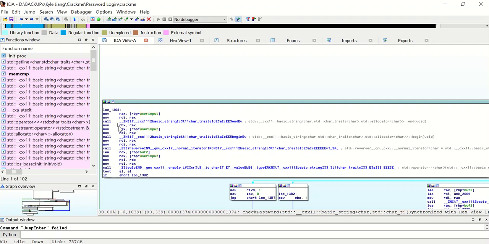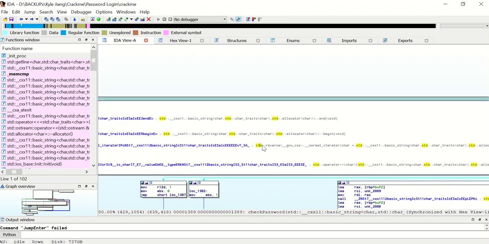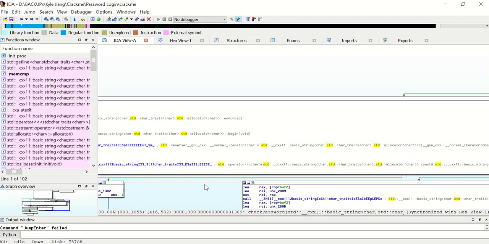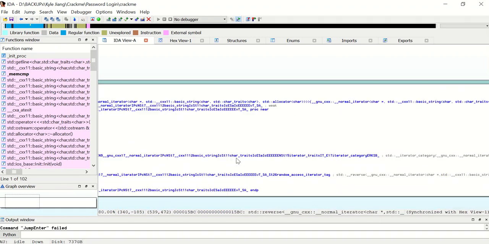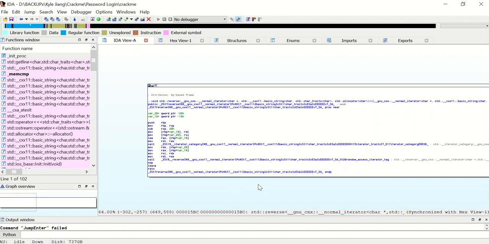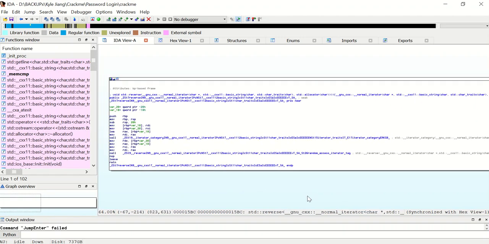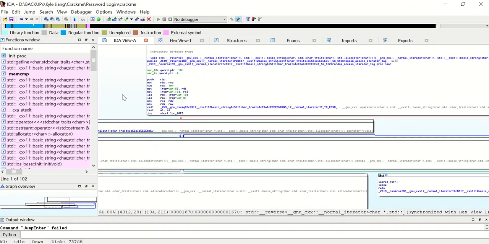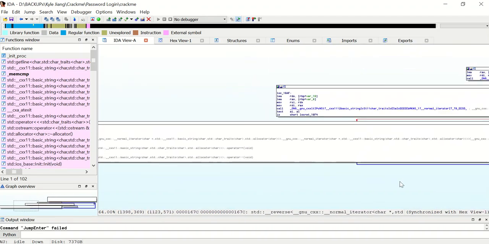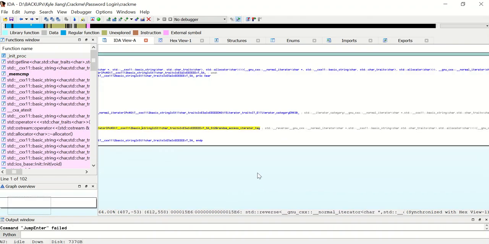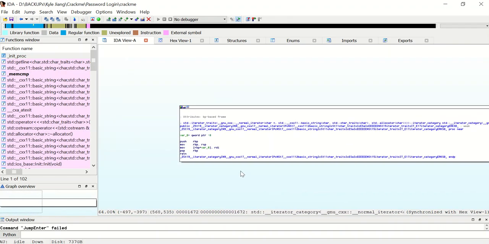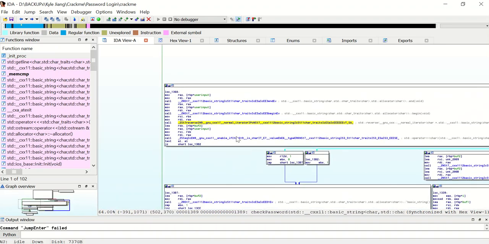The end is placed in RBX, which is again used down here for the source. The beginning is in RAX for RDI, and then we call this here, which is the standard reverse. Okay, so this is the reverse, and if we go into here, we can see that something is happening, but from the name of it, it just sounds like it's reversing our string. Right, nothing special there. We can go deeper and deeper and get lost in this mess of functions here, but there's really no point in doing that. We'll just assume that it reverses the user input, right?